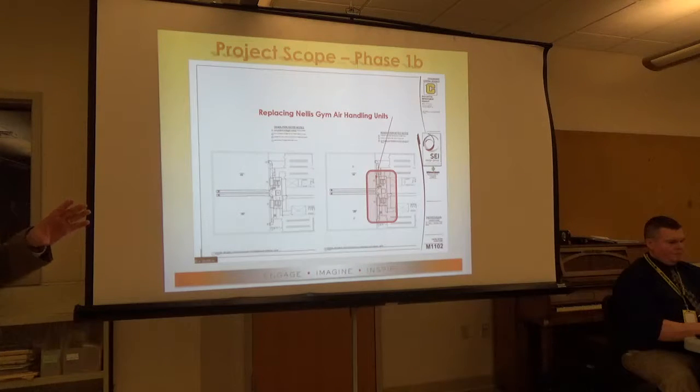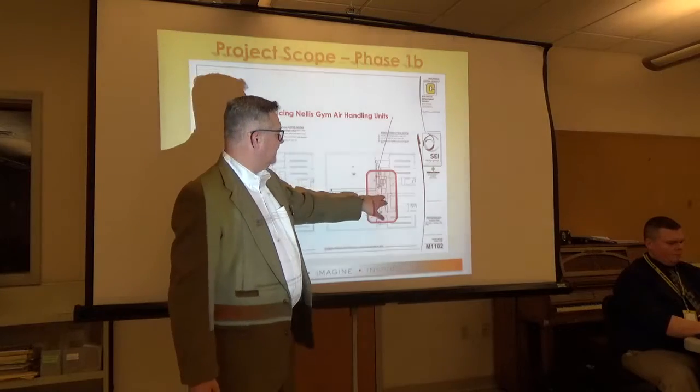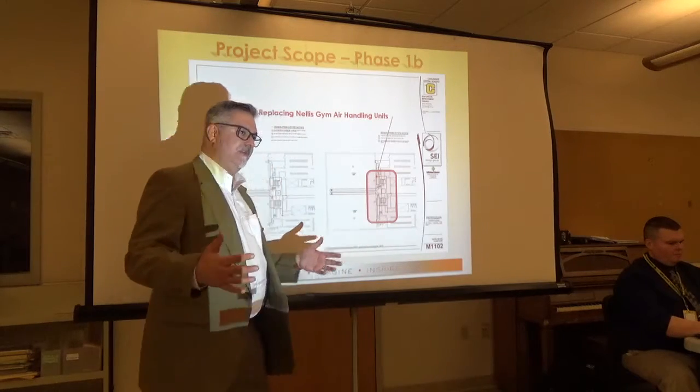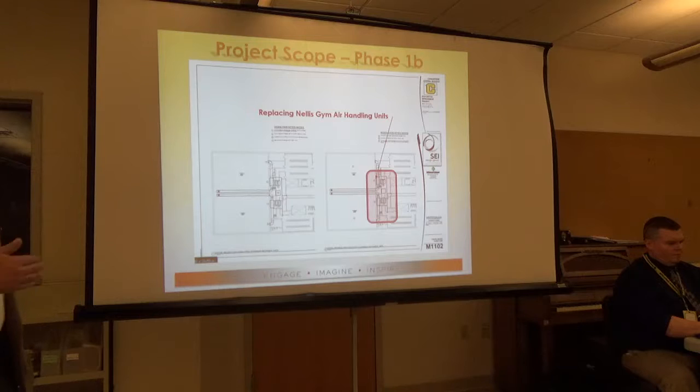What we'll leave in place after we cut the hole in the wall are a couple doors, so that 30 years later when you have to do a replacement job again, you'll have easier access into that space. The reason we're considering that is these units were built into the space when the building was constructed, and it's impossible to fit the size units through the doors that we have to get through that path interior to the building.